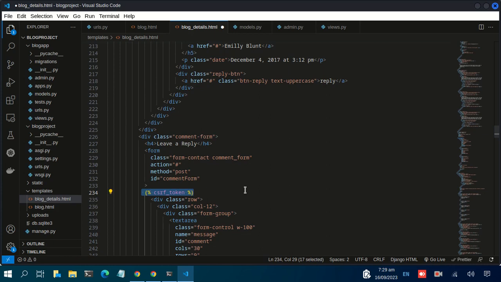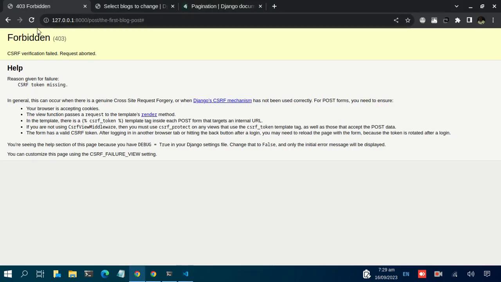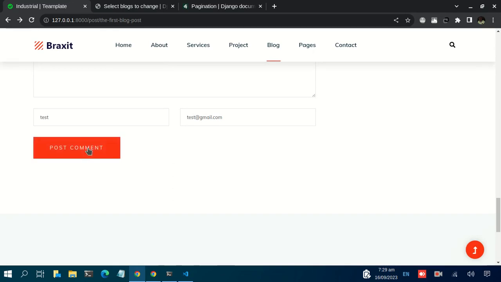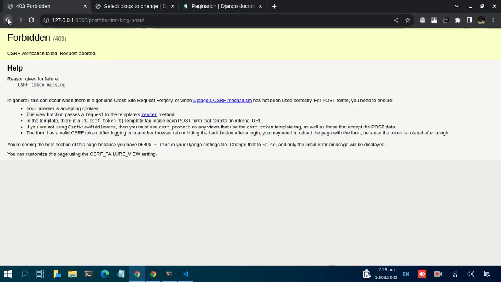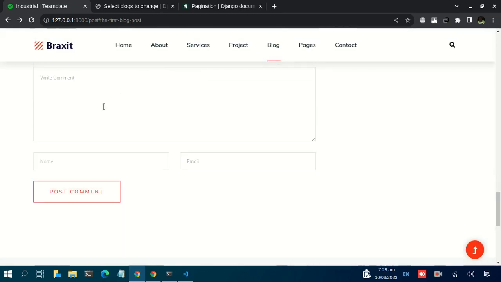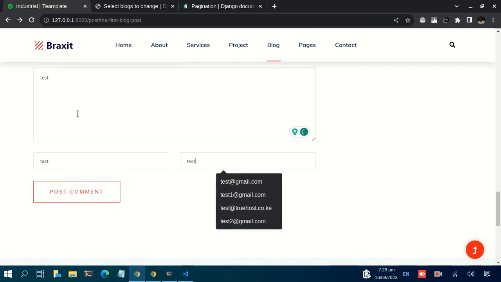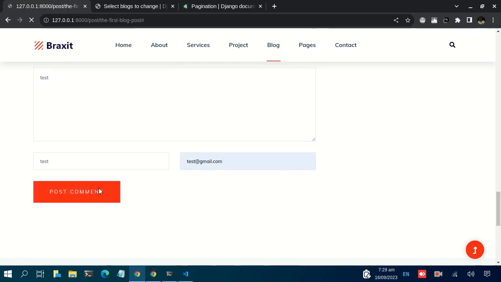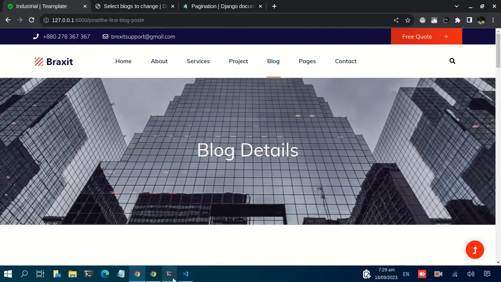Once you do that, let's save. Let's go back. Let's post our comment again. We need to reload this page. Let's do a test. Then post comment. Let's see if we have been able to capture that.